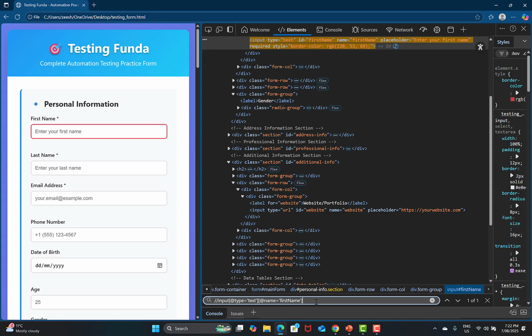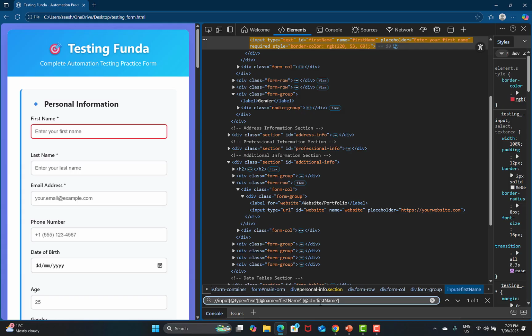We can go with as many attributes as we want. It's not limited to two. So, for example, if you are unable to locate this field uniquely even by using two attributes, you can go with a third. Let's go with the ID. I'll say @id equals, copy this ID from here, paste it over here and close the square bracket.